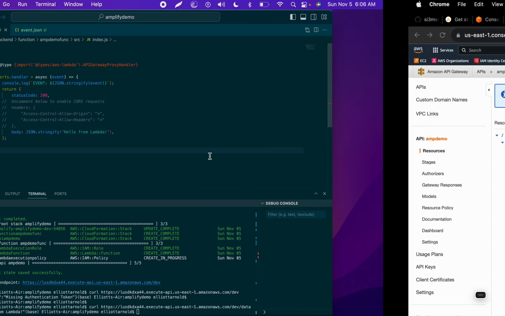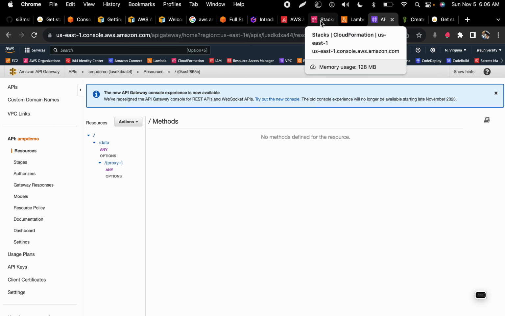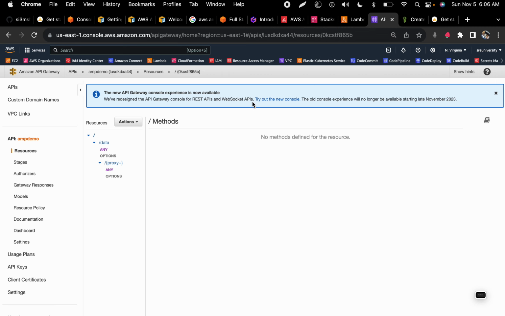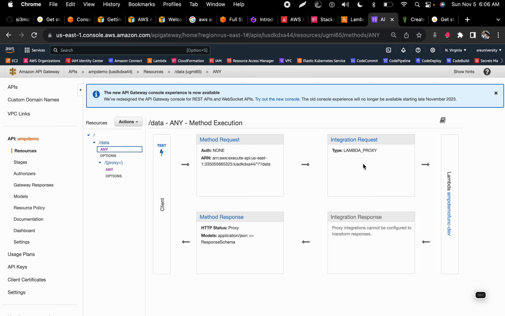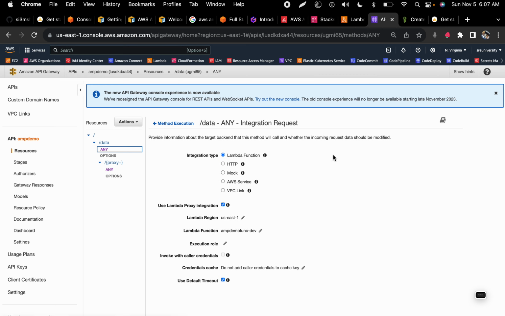All right, so we have that done. Let's just move on here. So we have two resources that spun up: the API gateway and the Lambda. I'll go a little bit deeper into this real quick to show you why that's even working. The main thing is this right here called the integration request. This integration request basically allows API gateway to send the payload to AWS Lambda, and then Lambda can do all the processing for it.